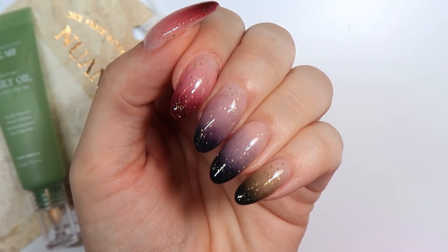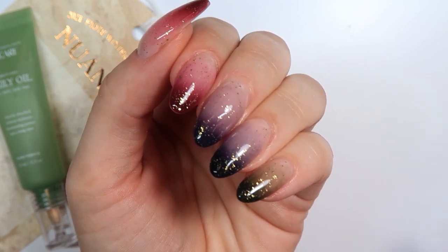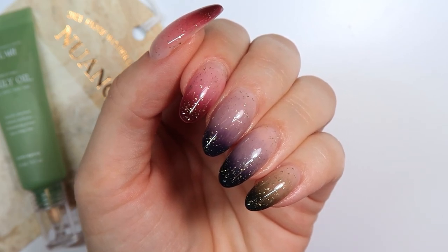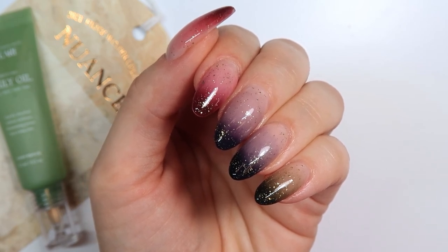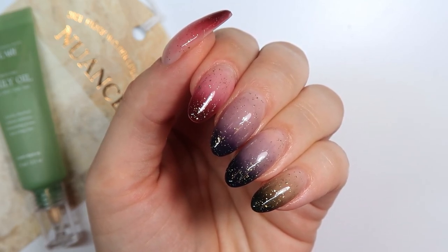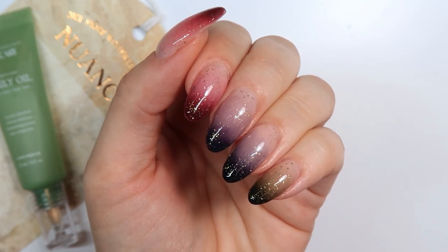Okay, here's the nails all done. Let me know what you guys think. I absolutely adore this collection. This is probably one of my top favorite collections in a while, just because I've never really used these syrup gels before, and as I'm getting used to them, I'm discovering all the different things you can do with them. You can create nail art that looks like watercolor because they go on so sheer, and you can build them up to add shading. They're so versatile. There's so much that you can do with them.